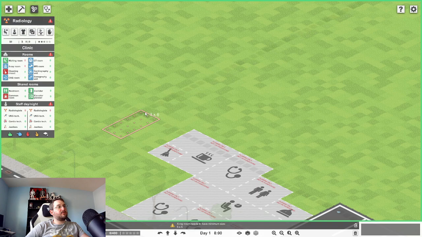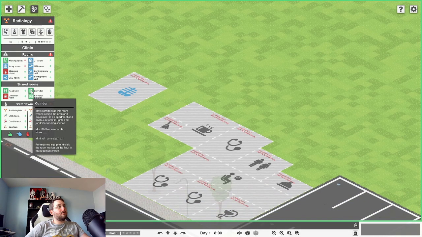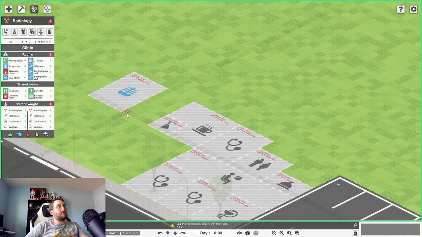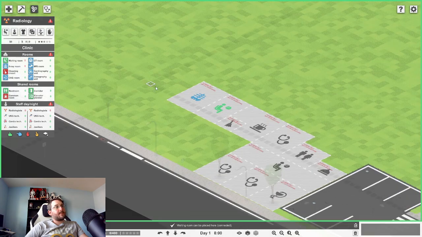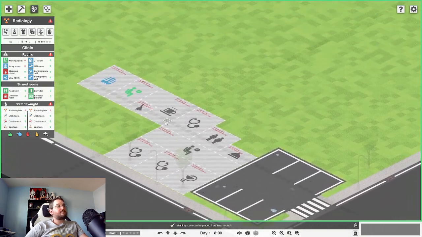1, 2, 3, 4. Build on this one. Can put in like 3 more doctor's offices on this side if I need to. I can have the waiting room for my x-ray machine over here. I can share a bunch of this other stuff. All right, I like it.